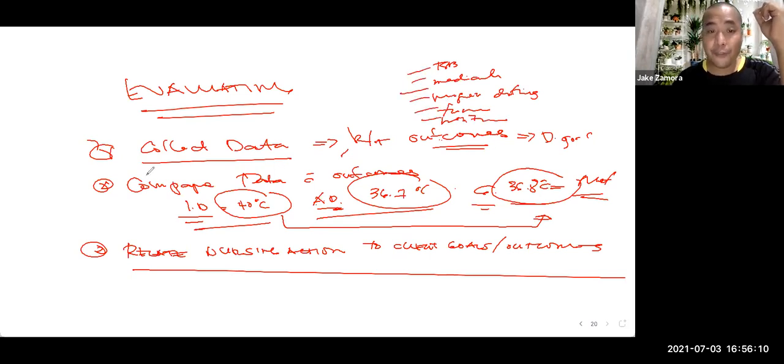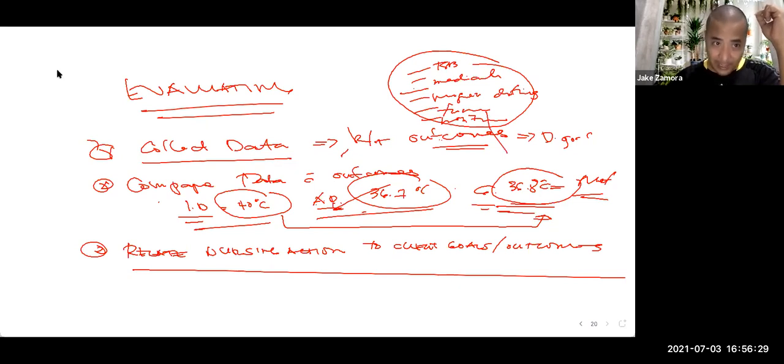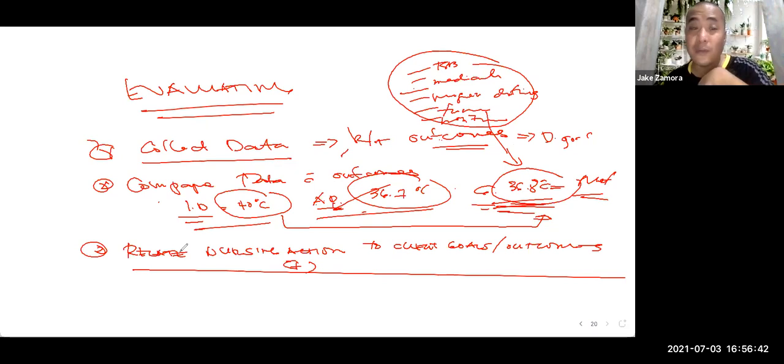So, after comparing the data, nakita mo, bumaba, nag-normalize, very good. So, ngayon, i-relate mo, is this nursing interventions, ito bang mga ginawa kong to, led to the achievement of my goal? No? Did it lead to the achievement of my goals? Because if it does, then that is actually a positive one. So you have to relate. Kasi kung hindi naman pala yun na nakapagbababa ng temperature, edi walang saysay yung ginawa mong nursing intervention. Di ba? So after you relate, you have to draw now your conclusions.